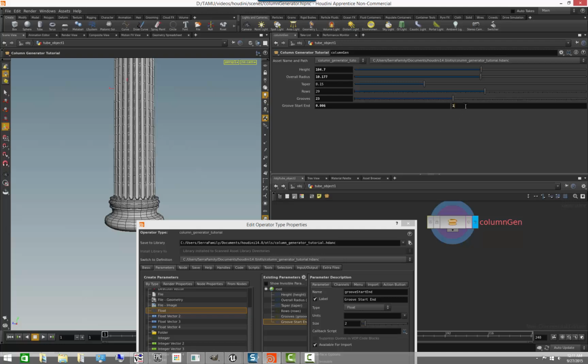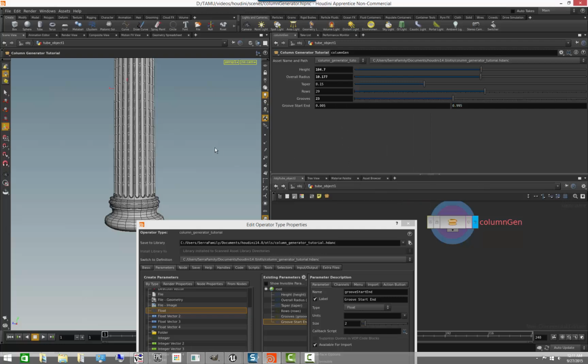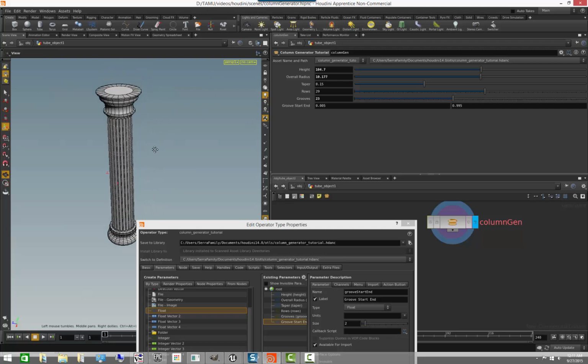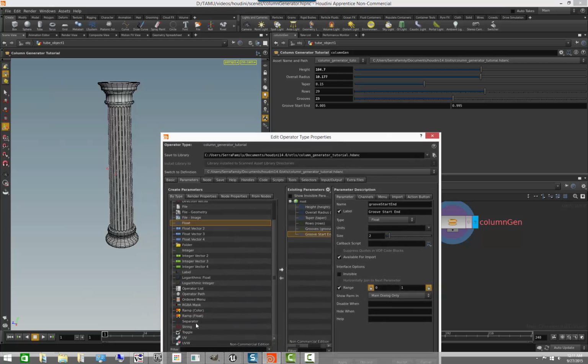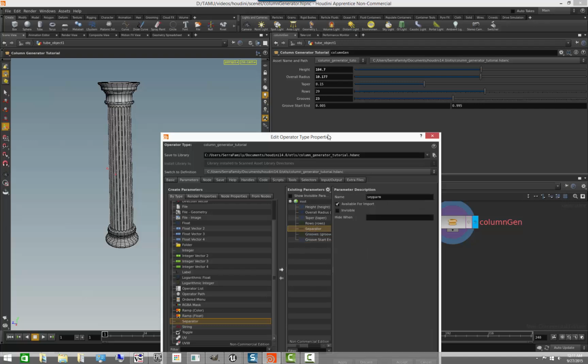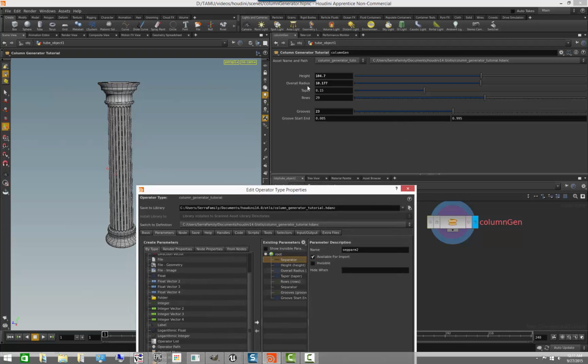Very cool. At any point, remember, you can revert these values to default by just right clicking, and it will remember the defaults that we created from the bottom. Okay, so as this starts growing, we probably want to organize our parameter interface a little bit. So we can put a separator right here to separate the beginning and the groove section from the rest. I like to sometimes put one here on the top too, and then hit apply, and start organizing things so that we can look at things a little bit more organized.